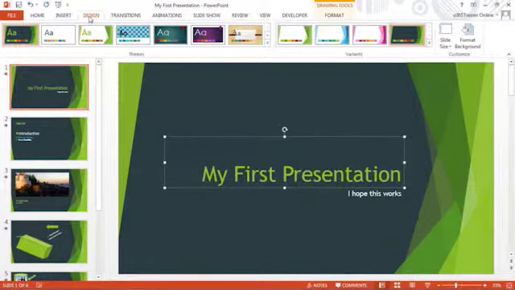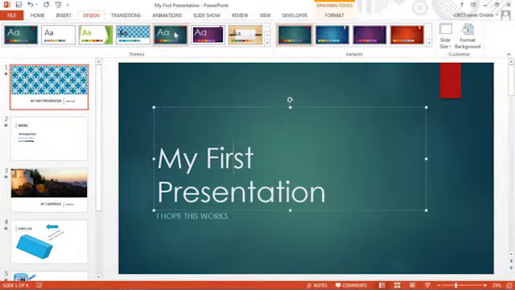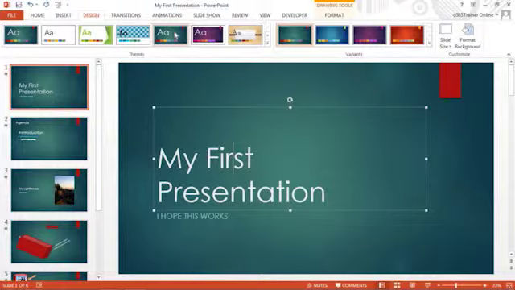When I get to the Design tab, this is kind of how the screens look. How does the background look? How does the text look? And it's based on a theme format. So for example, I've got a particular theme selected here. I can click on this one here and it changes my entire presentation because I've just said don't use the old theme, use the new one. Do I like it? I'm not so sure, but I can easily click on another one and it changes my presentation. So we're going to be talking about this as well.